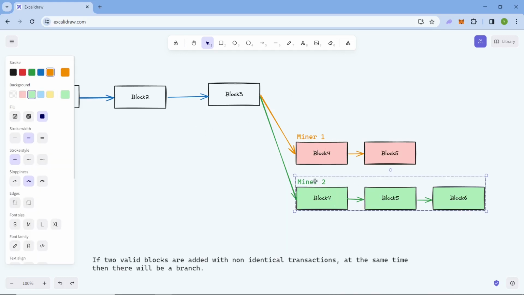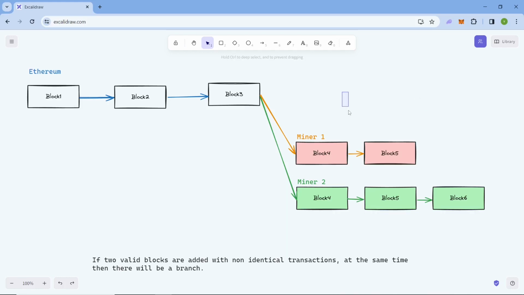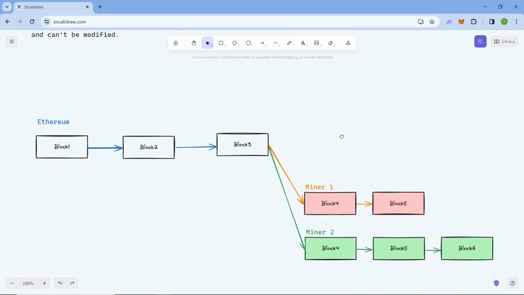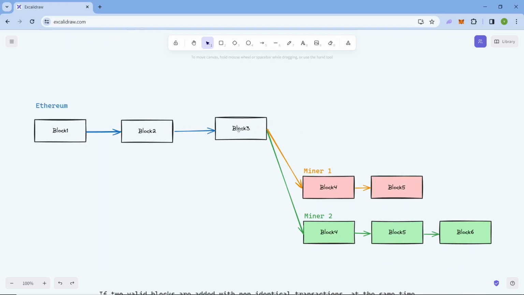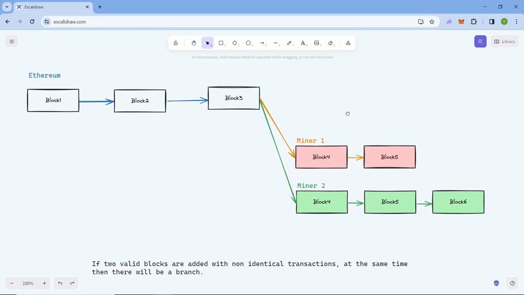Different blockchains use their own mechanisms to solve these issues. Some use this kind of mechanism where the longer chain is considered valid. Some might use voting mechanisms to vote on which is valid, and others use different things. This is how block finality works and how it's implemented. At present, Ethereum has a block finality time of around 15 minutes. You can read more about it in their documentation as well.